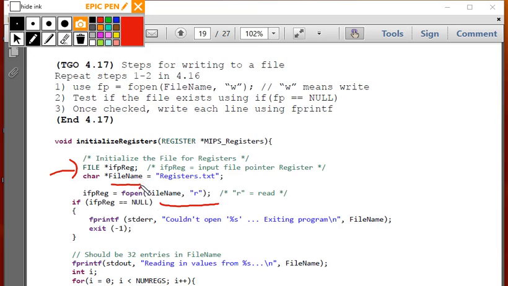So here I have file name. You can just pass it like normal. I know it's a char star array and you don't have to put any pointers there. And then this step here is that fourth step where I was talking about doing the file checking. If ifpreg equals null, that means the file does not exist. fprintf standard error, couldn't open %s, exiting program. So %s is printing a string, which in C is an array of characters. So I've done %s and then file name, and that allows me to tell the user that the file does not actually exist.